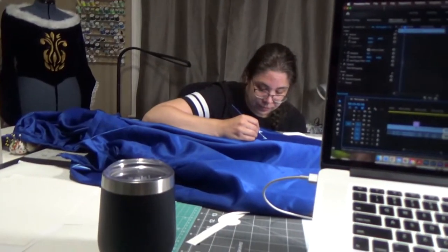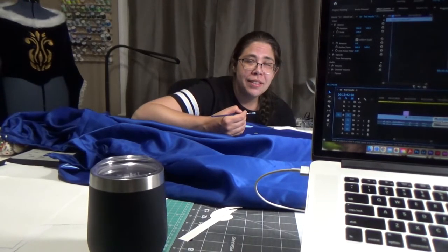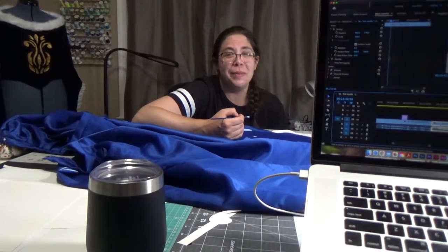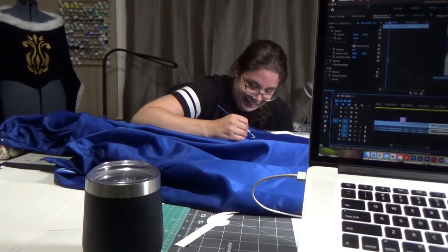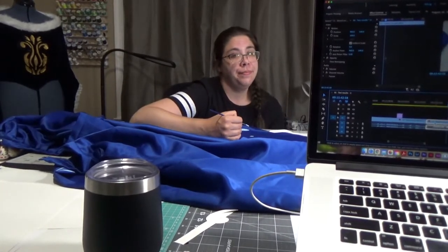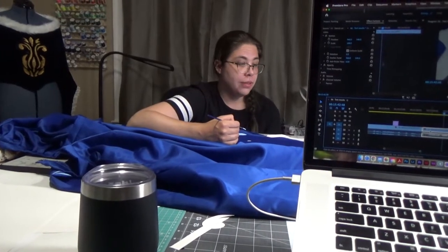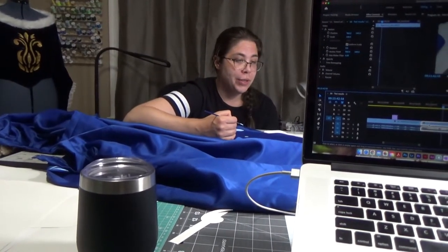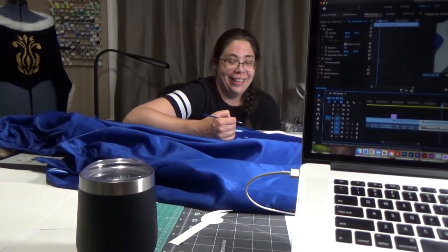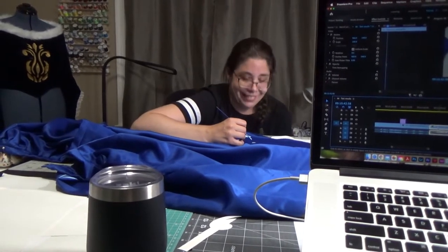Exciting Friday nights. You know what? It's us. This is about as exciting as we get as humans. Also, this is a lot of painting. Yeah. I should measure the circumference of this hem and see how much we had to paint. But not yet. It's still wet, and I'm not done.